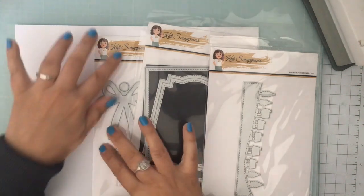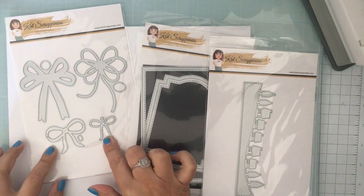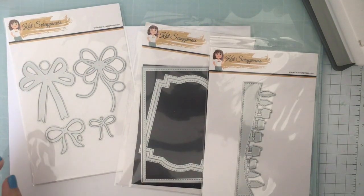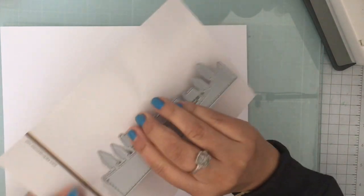So we are going to use this Holiday Village border craft die, which I think is really fun. We're also using a stitched rectangle die. We're not going to use the bows here after all, but they are cute.